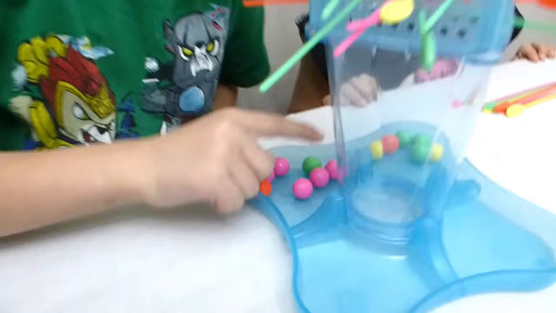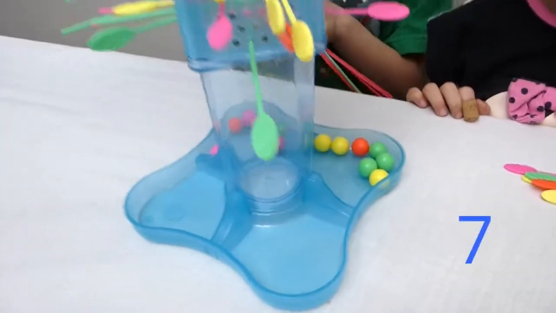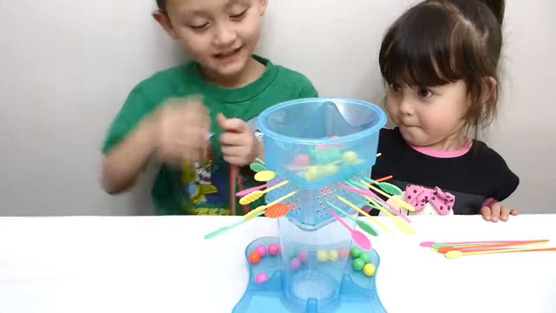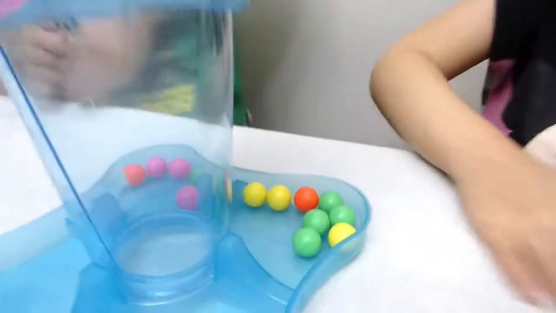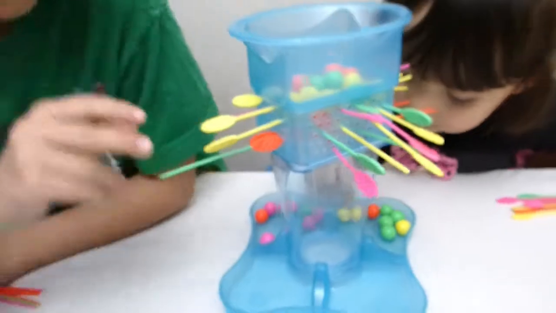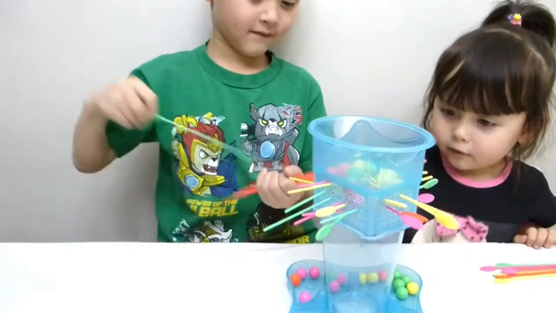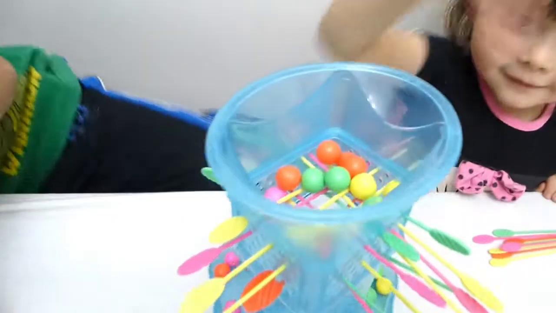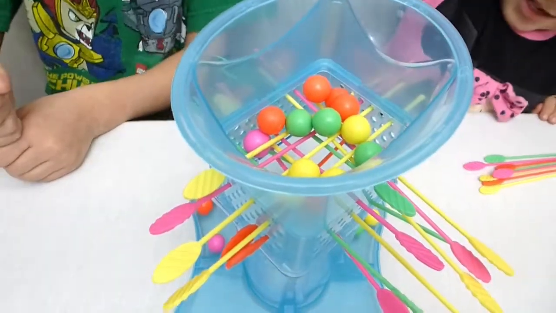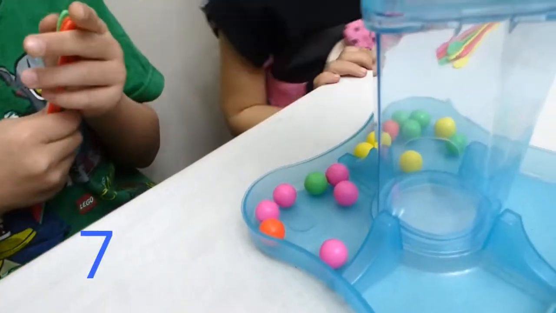Oh, Mason got a bunch again. 7. Oh, Mason has 7 and Lilah has 7. Lilah's turn again. Yay! Oh, Lilah got 1 more, so Lilah has 8 marbles. Oh, I got 2 more. Oh, don't forget to turn to your side, yeah? Nice. Okay. Wait. Lilah got another one, so Lilah has 9 marbles and Mason has 8. Oh, 7. Oh, yeah, Mason has 7. Okay.